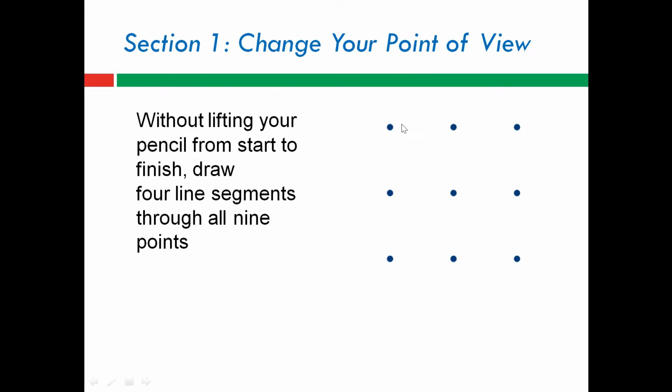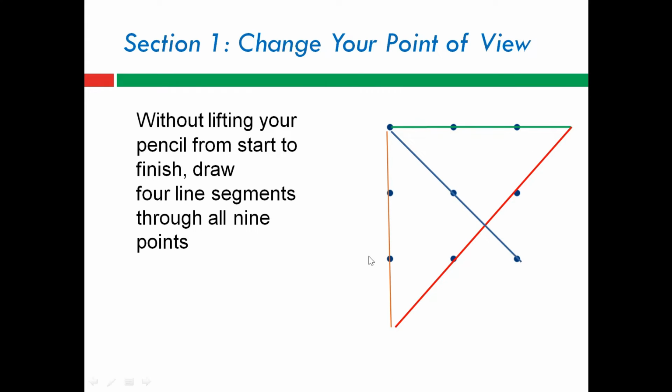Most of us will look at this problem and try to draw the lines within the square itself. Even though we're not told that we have to stay inside the square, we are programmed to use these points only. However, if you change your point of view, you'll find that the solution requires you to go beyond the square. Let's see the solution.